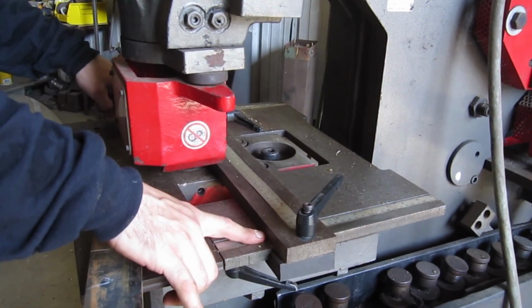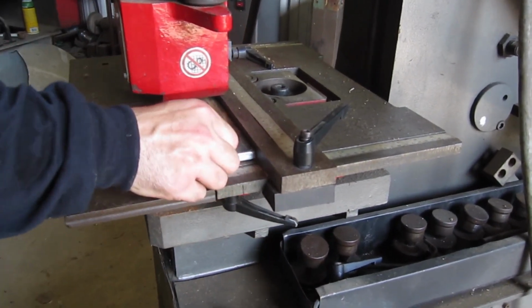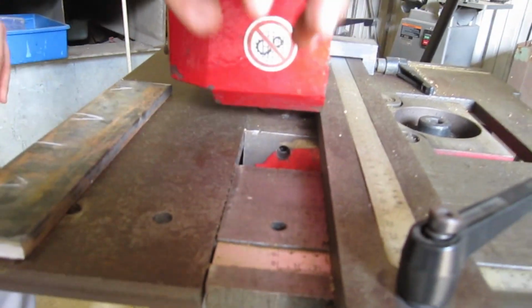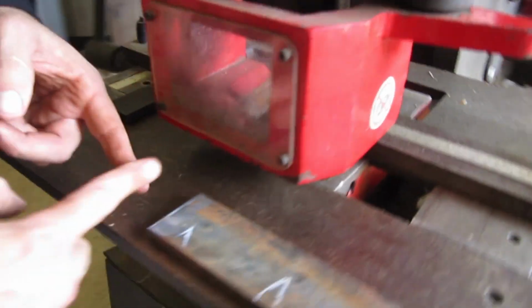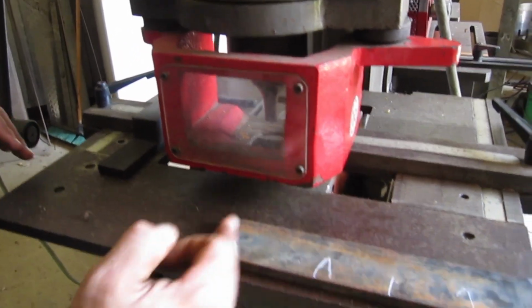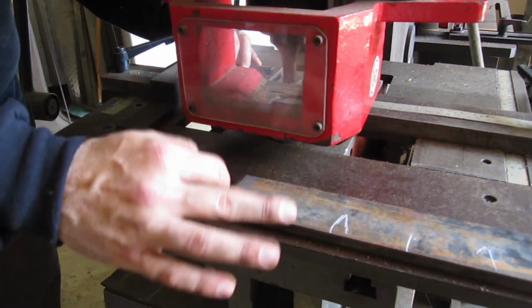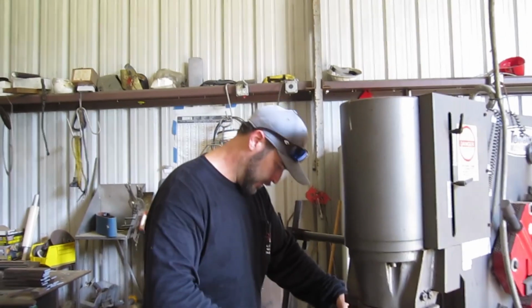Alright, so I've got this side set at 1, this side set at 1, so I should be square with the machine. The next thing I've got to set up is my other stop, so when I get to where I want my hole to be, I can just push it up against that stop. I want to set this little stop at 9. I don't want to set it at 1, because then all this stuff interferes with my depressor. So I want to set it at 9 to give me plenty of clearance back to this hole, because I want my first hole 1 inch down from the top. I'm going to use a square to line me up with this 9-inch mark on my scale.